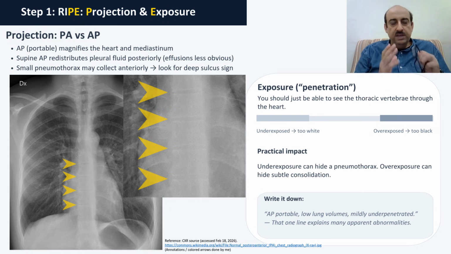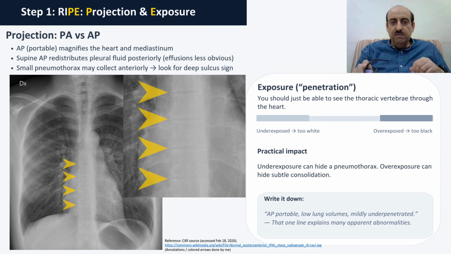So what do we mean by adequate exposure? Now the intervertebral bodies, when you look at the cardiac shadow itself, within the cardiac shadow, the intervertebral bodies should be barely visible because they have the adequate amount of water and the balance. So you should be able to barely see them, not too easily. If you are able to see them easily, it's an over-penetrated film. If you cannot see them at all, it's an under-penetrated film.